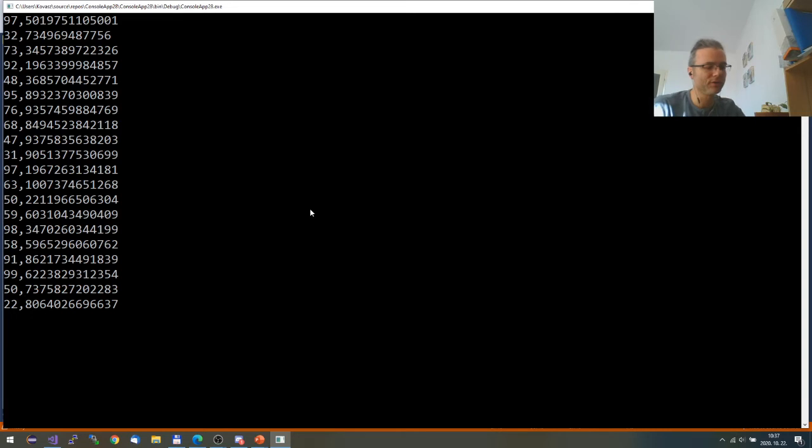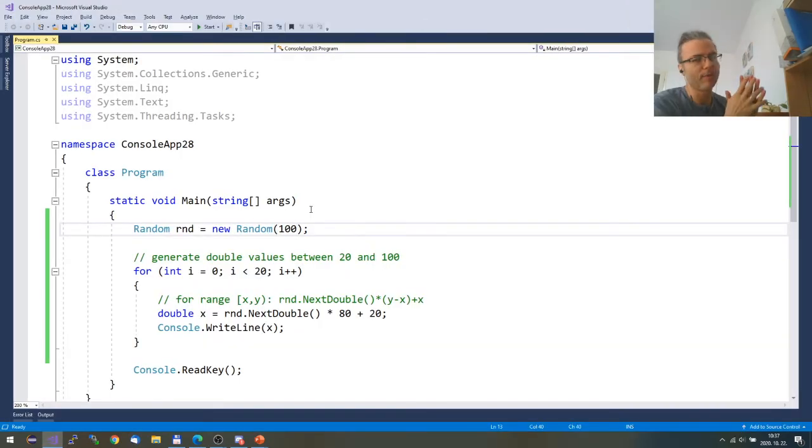And this is something which you need sometimes. I just mentioned the use case. You have to implement a simulator at a company, and it's really cool if you can rerun the same simulation. So you can generate the same sequence of random numbers again and again. And you can start a new simulation by changing the seed value, right? So this is something what is commonly used in real life.